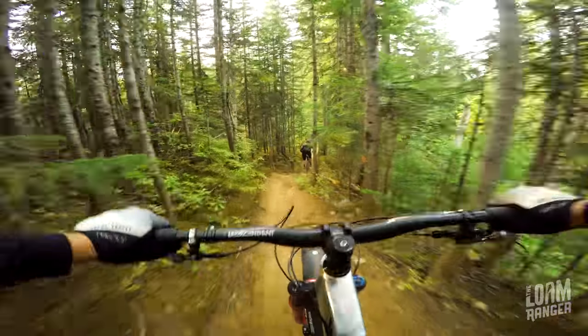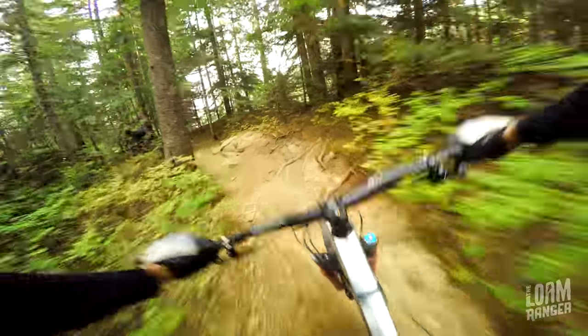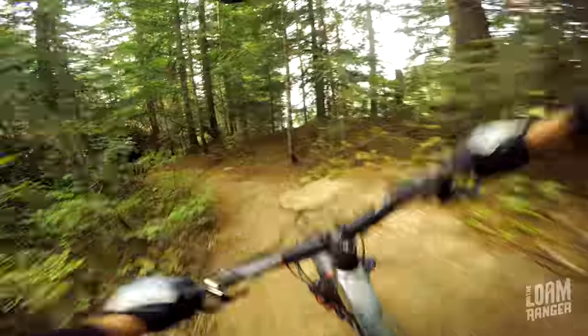There's just a whole new threshold when riding a bike like this as far as a danger zone is concerned. So I found myself pushing even harder than I would on my Evo Link, and definitely harder than I would on any of my previous bikes, like my Giant Reign or Transitions or any of those other bikes with more standard style geometry. Through really fast successive hits, whether it was a bunch of rocks in a row like a rock garden or a pile of roots that you have to go over, the back end kept up really, really well.